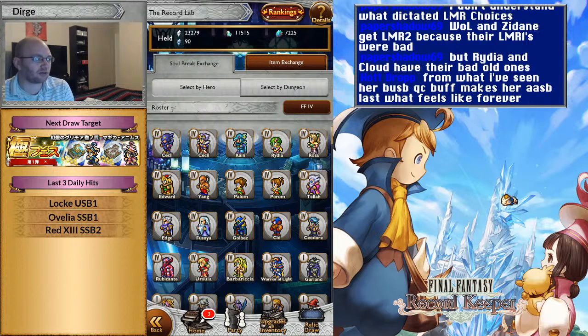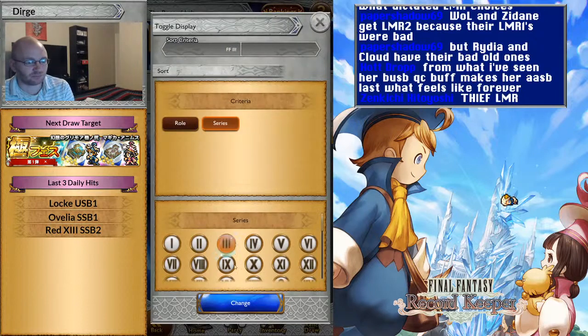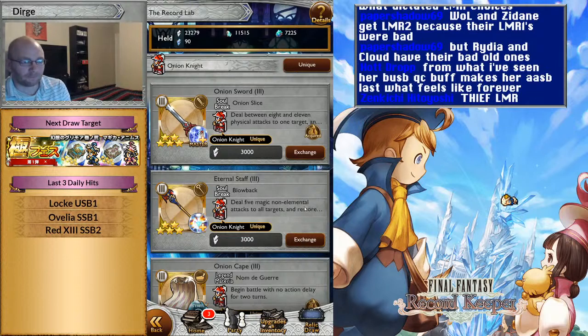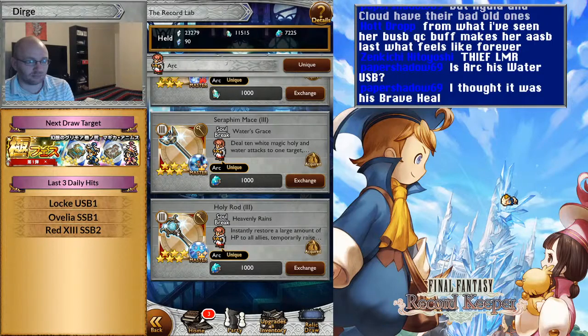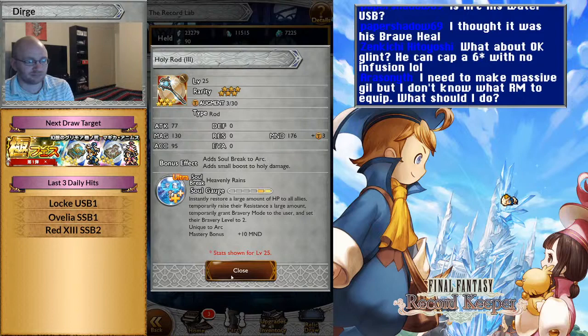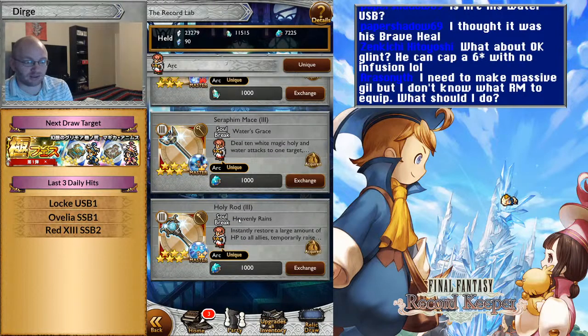Paladin Cecil, nope, your USB sucks. Lunat's USB isn't bad. Ark's USB is his water USB. Onion Knight, there we go, there's a good one. Onion Knight's USB 3, finally. It's a very good thing to combo with Sync Onion Knight. Yeah, it's Ark's Water USB, I think. I'm pretty sure his Brave is his third USB. Nope, you're right. Why did I think it was the other way around? Okay, well, never mind. Ark does get a good healer USB. So Arya hasn't dethroned him yet, if you're only making your healer out of animal and stuff.